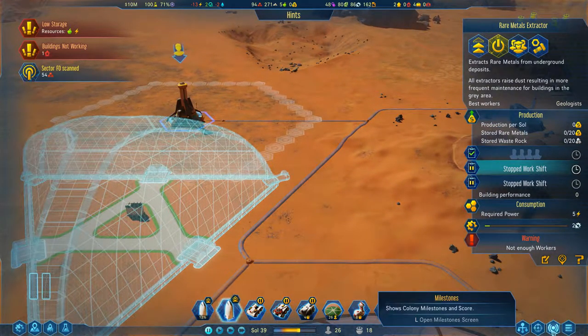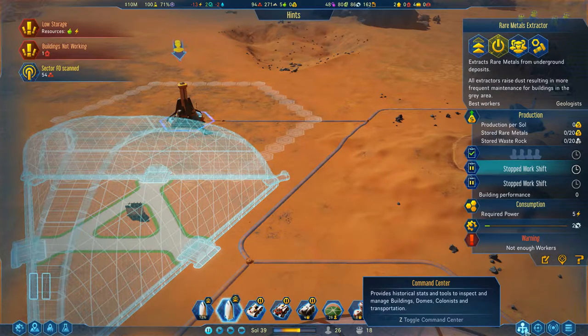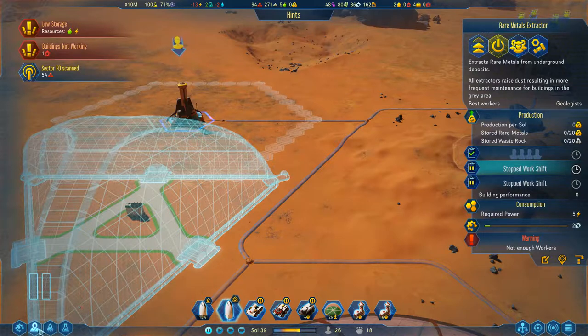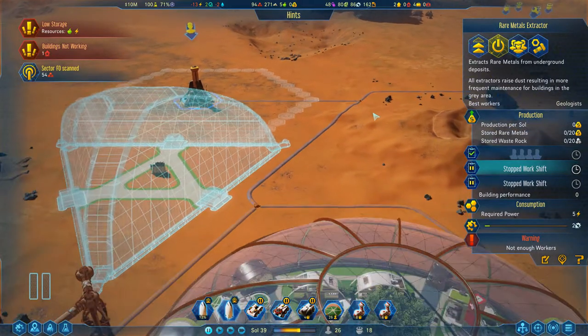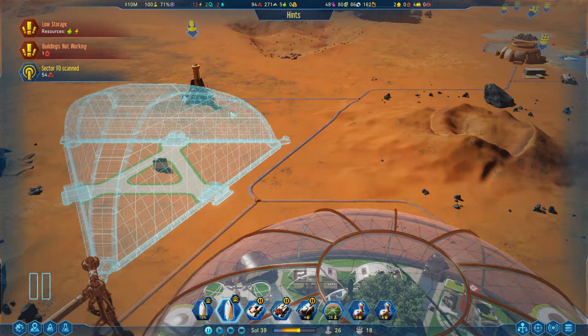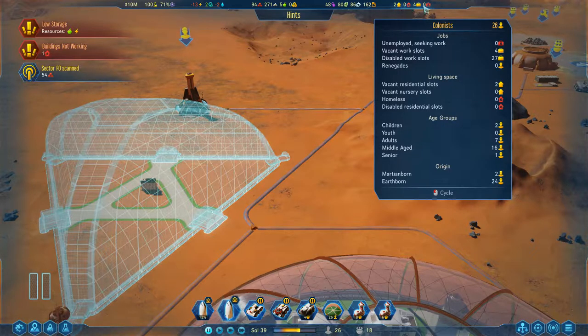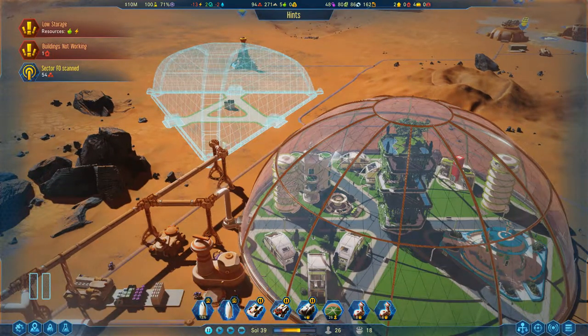Wonder where you can see. Is this the screen? No, it's not that one. Our missions for today, for what we have. I don't know if you can see that. You should be able to see it somewhere. I haven't figured that out yet. But we do have a goal to collect a lot of rare materials in 100 days, I guess? Before Sol 100, I think.